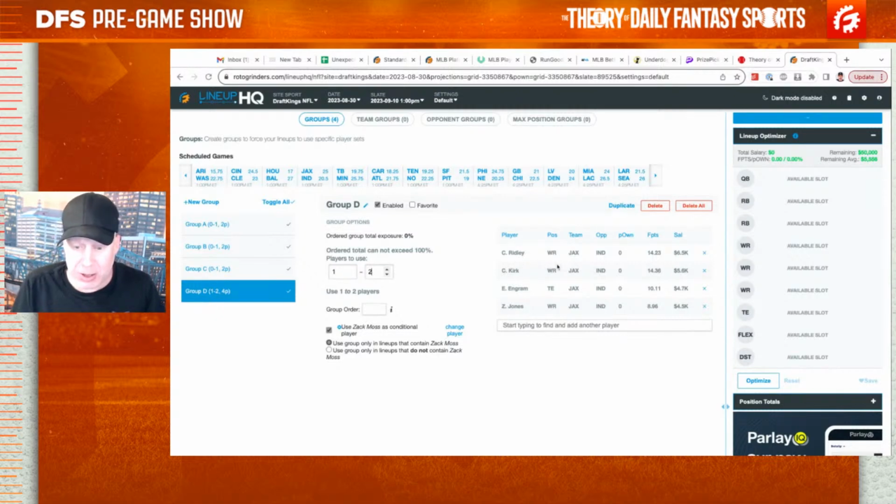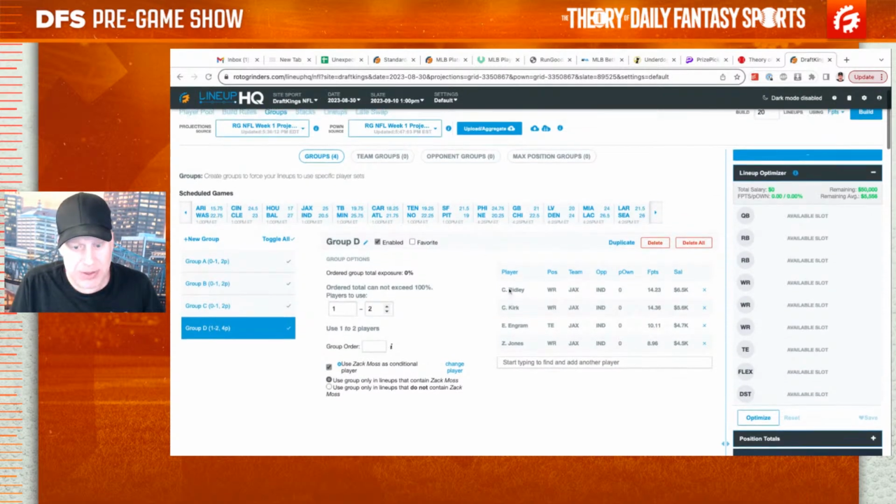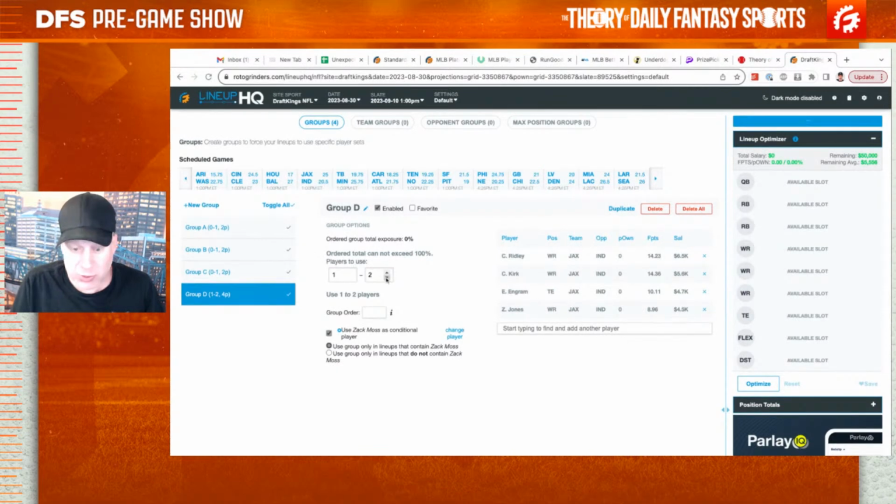Even if you're not playing Trevor Lawrence or anything, you could do that inside of your own lineups. Or just one. So anytime you play Moss, you're going to get Ridley in that lineup, Kirk in that lineup, Ingram in that lineup, Zay Jones, one of those. Probably the ones that project better points per dollar than the ones that don't.